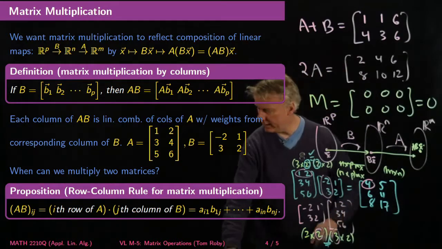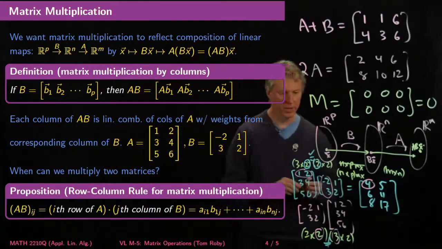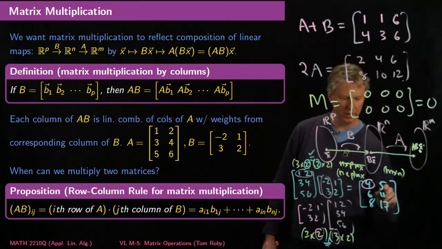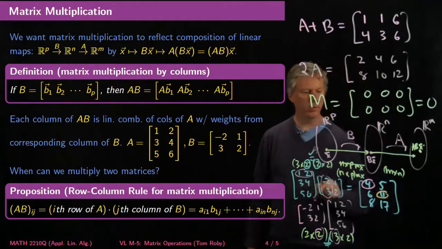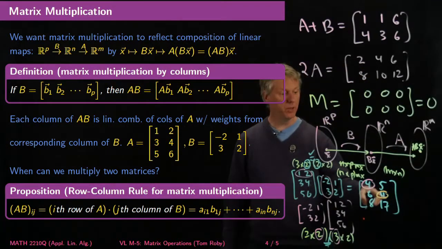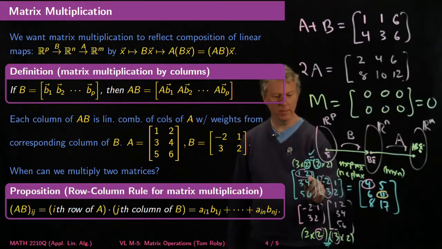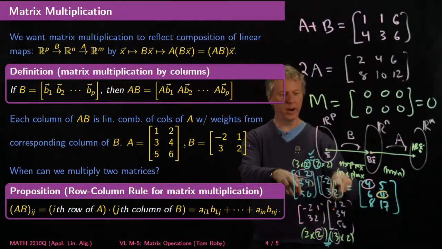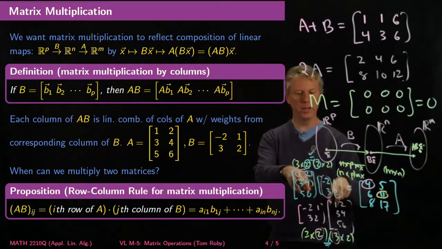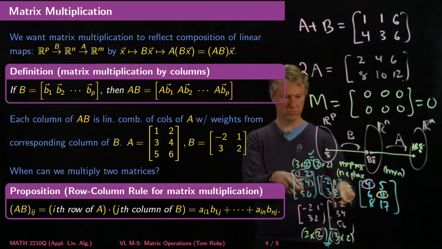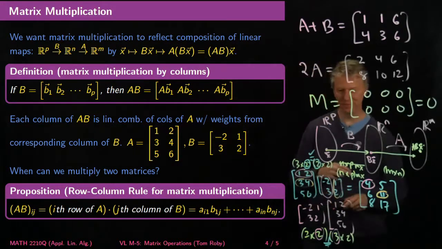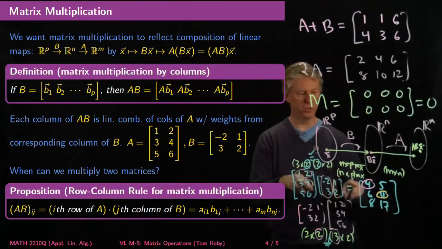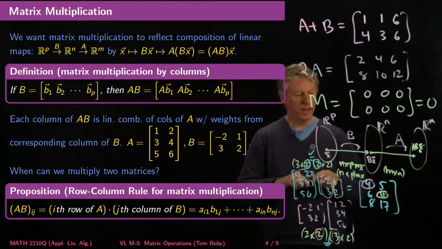Now, if I wanted to take a different one, suppose I was interested in this 11. Where did this 11 come from? Well, this 11 was the dot product of, it appears in row 2, column 2, right? So that means I must have used this row and this column. If I take that dot product, I get 3 plus 8, which is 11. Good. 3 times 1 plus 4 times 2 is 11. All right? And so that works in general.